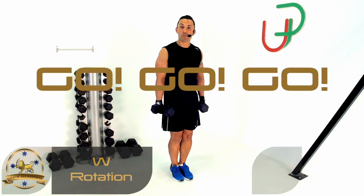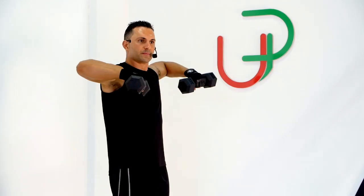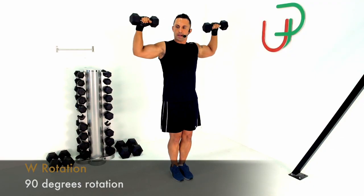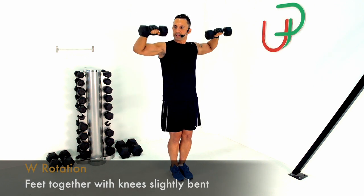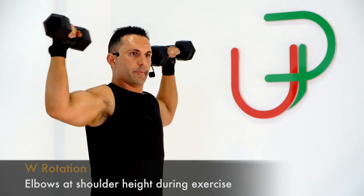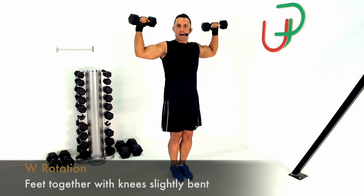Okay, guys, I'm gonna do this one with you. Let's go. So you can see the focus is on keeping the elbow as stationary as I can keep it. And what I wanna try and do is I want 90 degrees of rotation. So I wanna make sure I'm getting those full 90 degrees the whole time. Just like that. You're gonna start to really feel it burning up inside your rotator cuff, but that's great because we're strengthening it right up.